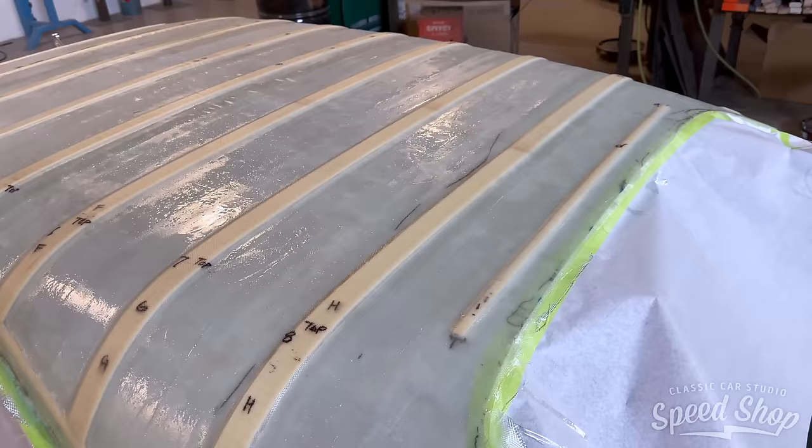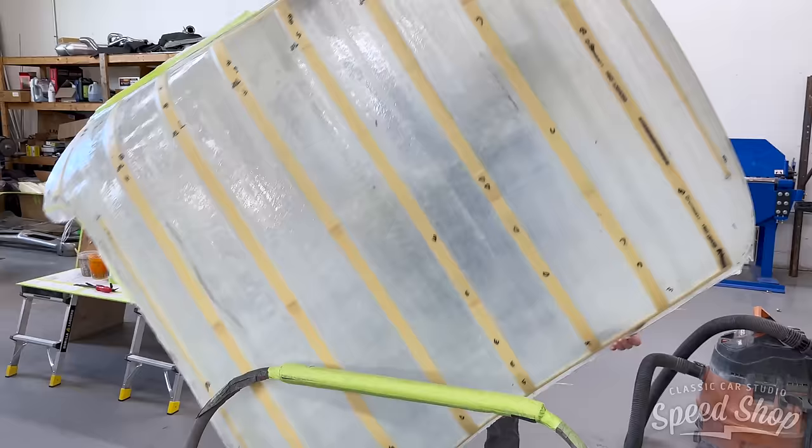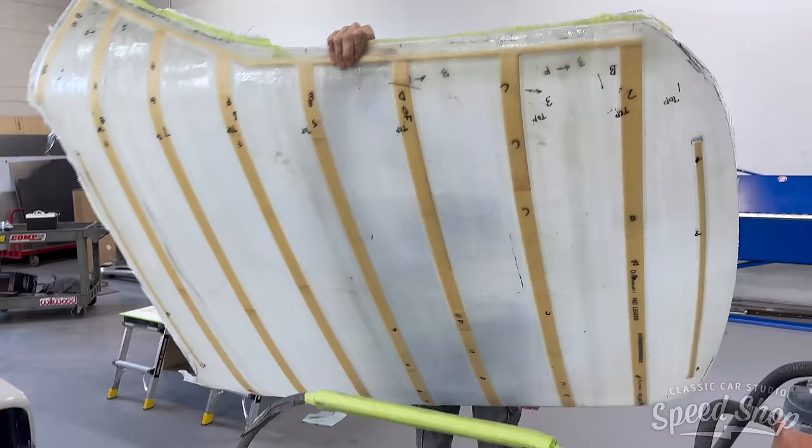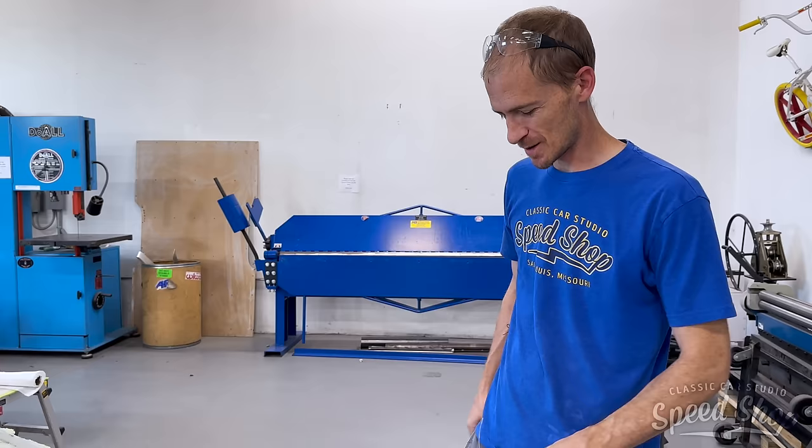Something this strong. Is it a lot stronger now? Yeah. Now it actually holds the shape. Those ribs helped out a lot. Oh, yeah. And now we'll be able to trim it and fit it on the inside today, like we wanted to the other day. So I'm pretty happy with it.